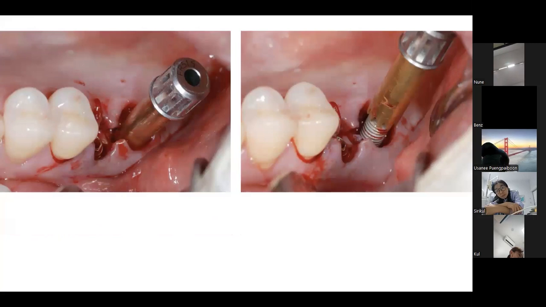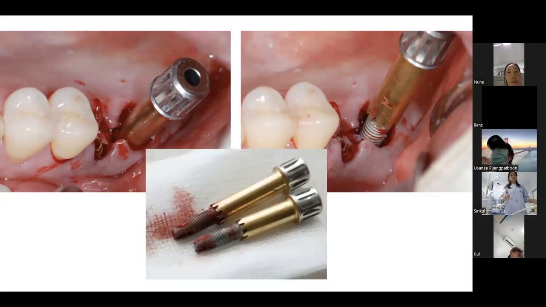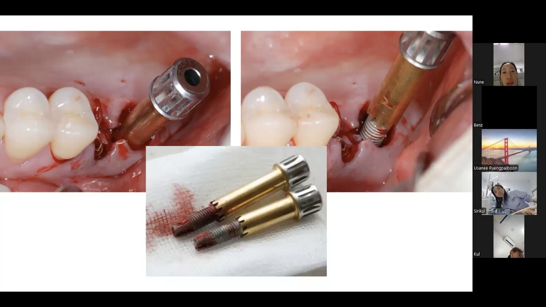I was fortunate to have something called a fixture removal kit. So this is pretty much to show you how the fixture removal kit works. And I was able to take those two implants out and replace them with new implants in this particular case.